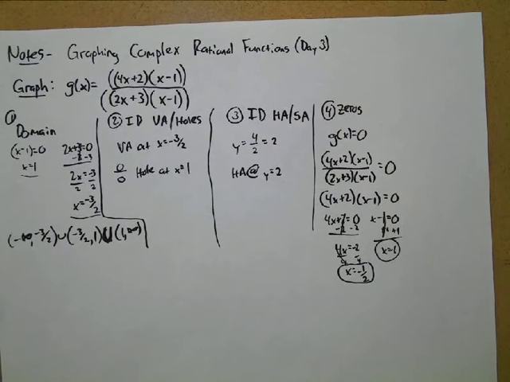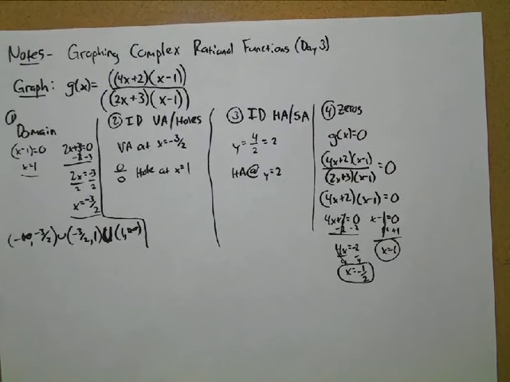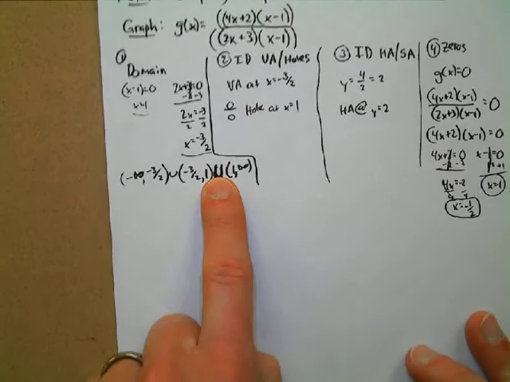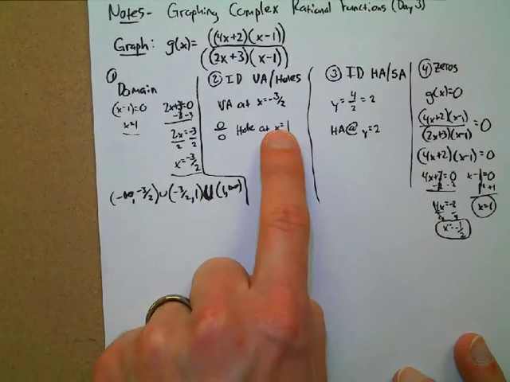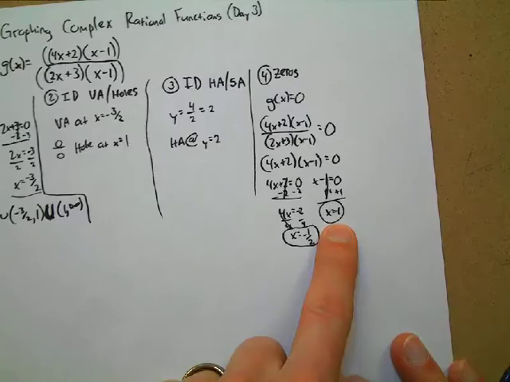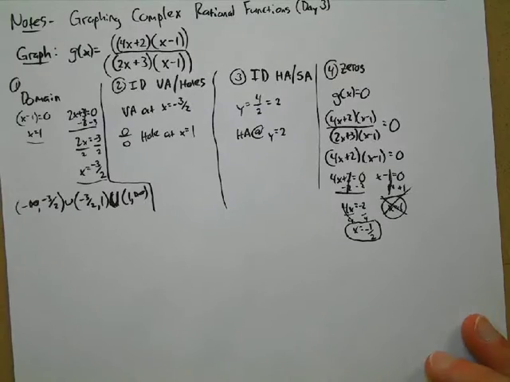Sorry, one more time, Haley? Right, we have to throw out the 1 as a 0. Why do we have to throw the 1 out as a 0? Yeah, we have a hole there, and it's not in our domain, right? So it's okay to say there's a hole at 1 because that means there's not a point there. It's not in our domain, so this 1, we have to throw it out. So it's only a 0 at negative 1/2. We only have 1 zero there at negative 1/2. Okay?